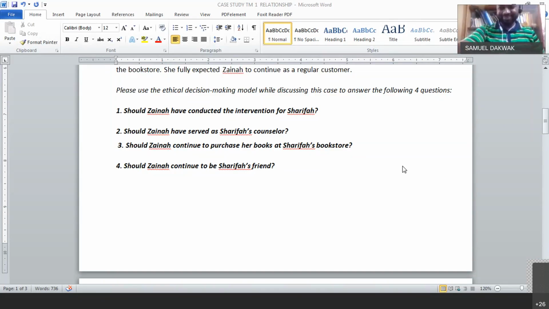So she needed to talk to her counselor and do what? Possibility of making a referral for some other therapist to continue with the case. So she probably could have talked to a supervisor, very important to consult about it. She could also have discussed with Sharifa the possibility of working with another counselor. Thank you very much. Another consideration that she could have made?